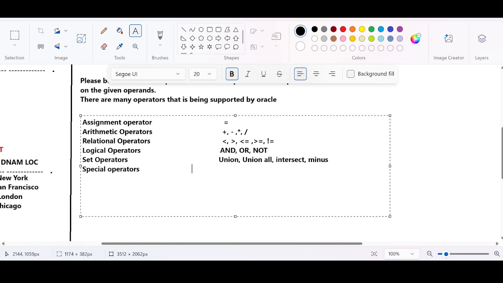Under the special operators, I can further categorize them into two types. One is the positive operators, and the second one is the negative operators. Now focus here.